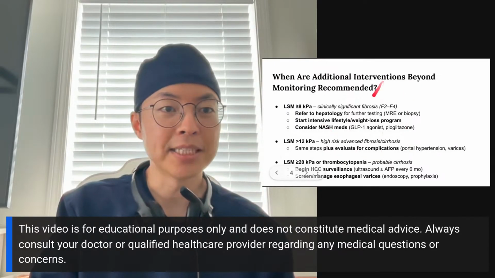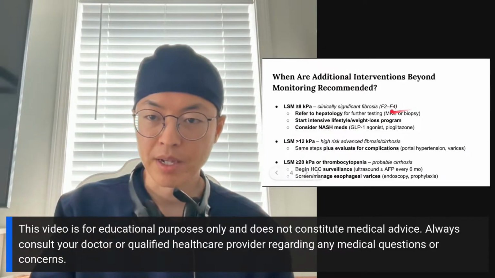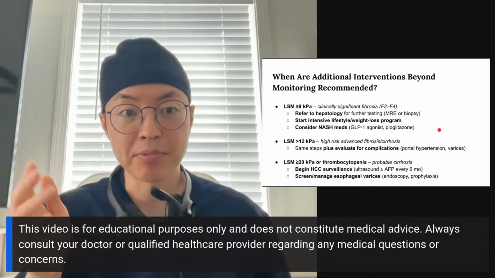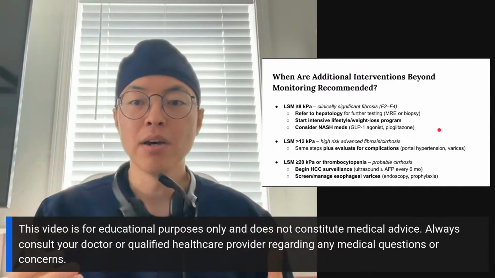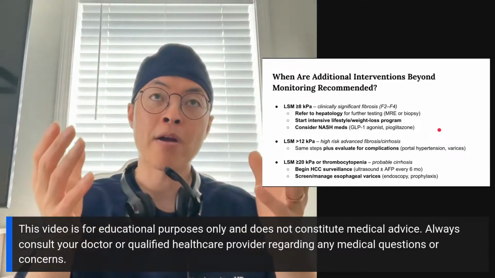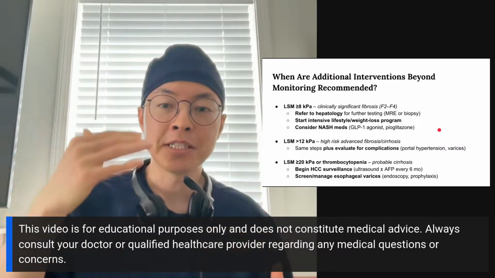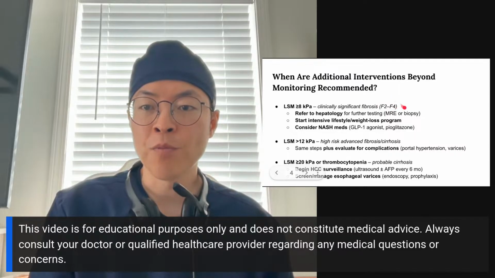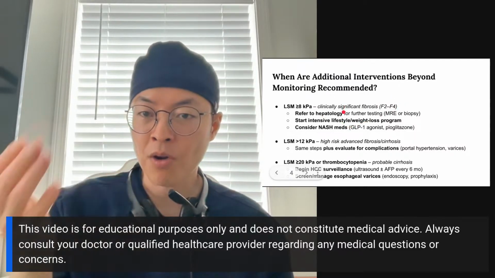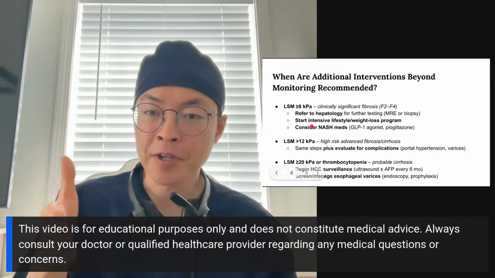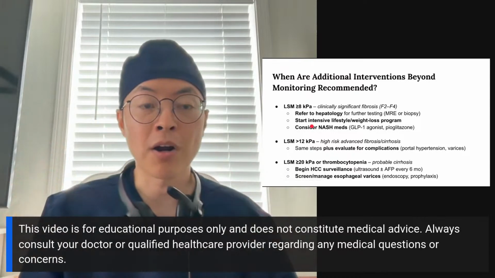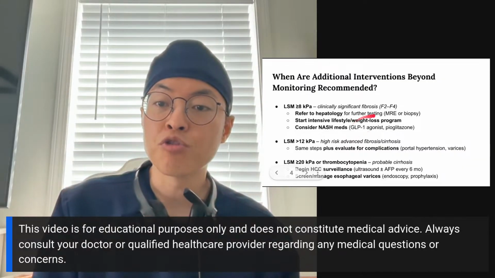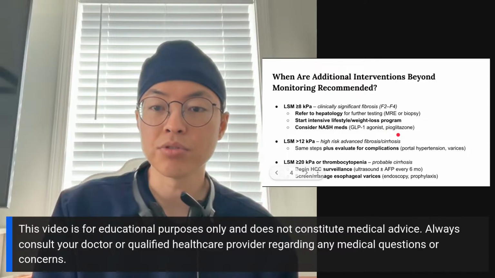You don't have to know any of these details, but based on severity, like F2, F4, and the amount of fibrosis, we act differently. We have next steps. We shouldn't be just satisfied with monitoring it. We have to be aware of what to do in case the fibrosis progresses and gets worse. For example, at F2 to F4 level, we first find a hepatologist for further evaluation, but we start a very intensive lifestyle change. We start a weight loss program and consider medications that help with fibrosis. GLP-1 agonists are one of them, and pioglitazone too.